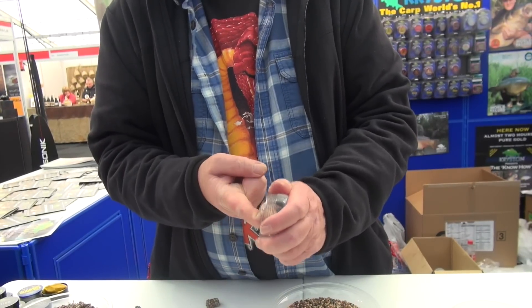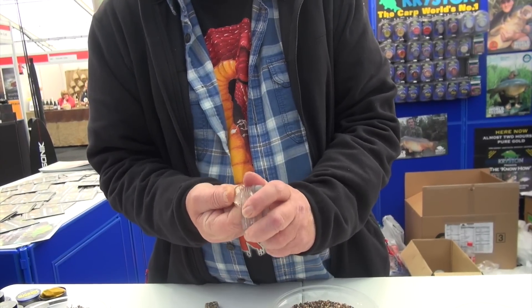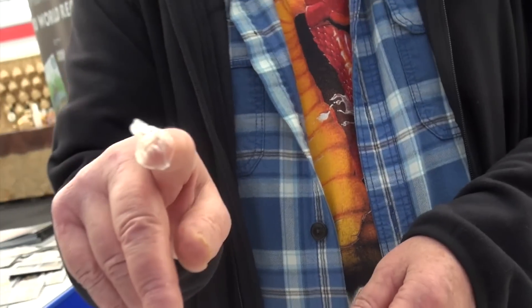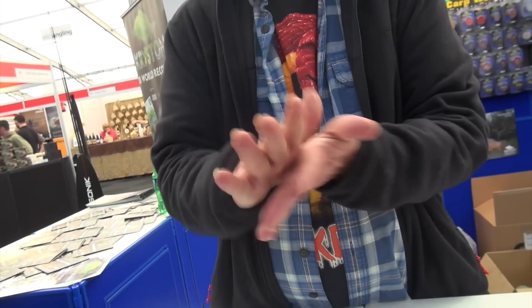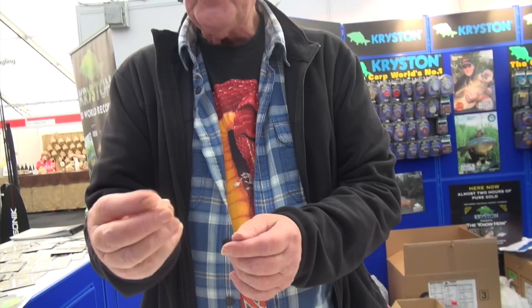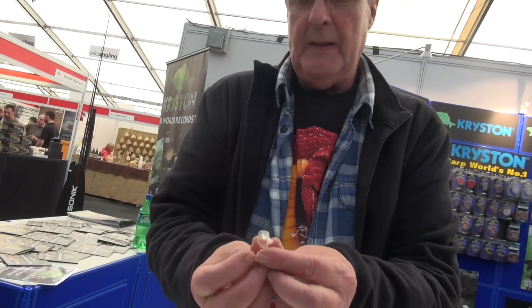Take it out of the pot first of all, snap it out quickly - otherwise you'll get a long sticky spider trail. Now here's the bold thing: we're going to contaminate it with the natural oil and grease from the hands, making it workable. It's now tacking, so what we'll do is stretch it, just like chewing gum - this is what you do with blue tack to make it do its stuff.